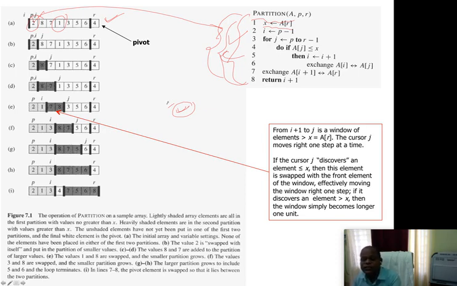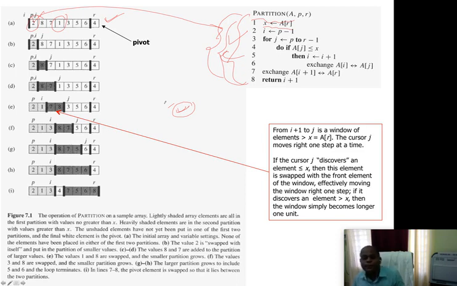Whatever pivot element you are taking, the aim of partitioning is that we keep the pivot element in its proper position. The elements less than or equal to the pivot element will be the left subarray, and the elements greater than or equal to the pivot element will be in the right subarray, and the pivot element is placed in its proper position. That means its position is fixed, and there is no need to change it. If you sort the elements, the pivot element we are choosing and partitioning is placed in its proper position.